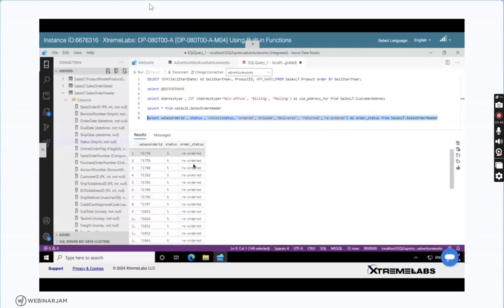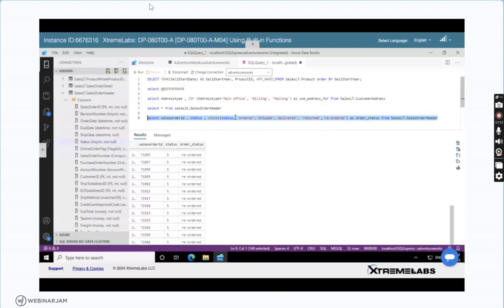Can you see? Now the order status has changed to Reorder, because these input parameters, whatever you are supplying, will work on the status column. If the status has record 1, it will show you Ordered. If it has the value 2, it will show you Shipped.